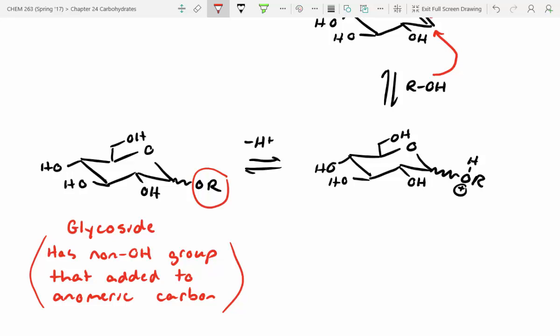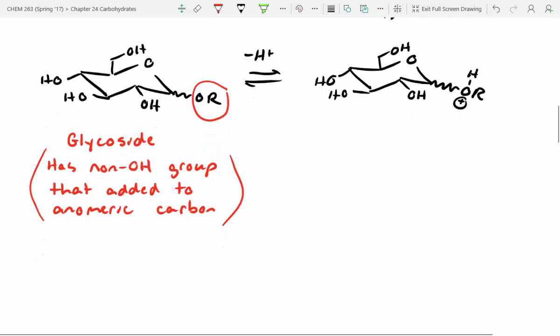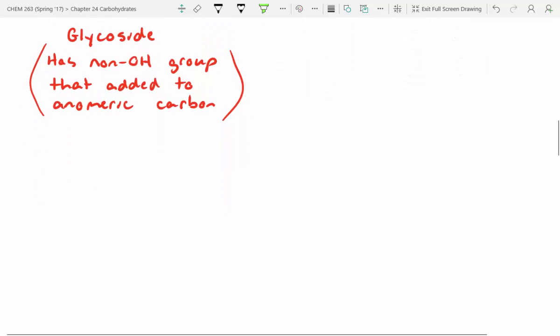Okay, so that's one really important reaction. So be sure you can draw the full mechanism for that. It may show up again in your biochemistry courses, especially if you're talking about functionalization of sugars and appending onto cell membranes and things like that. They oftentimes go through this glycoside formation. All right, let's do a couple other reactions.